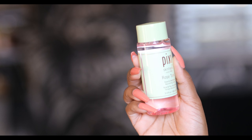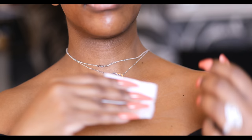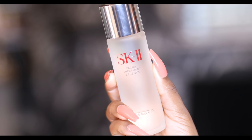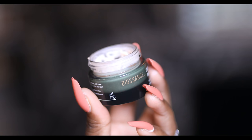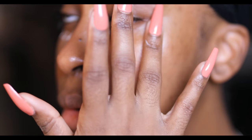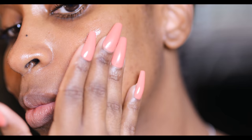Now I'm going to use the Pixi Rose Tonic — this is a very gentle, non-exfoliating toner. Because we used the Microfoliant earlier from Dermalogica, you want to make sure you don't follow with any acne medications or any other exfoliants that are going to be harsh on the skin. And don't forget about your chest and your neck — I'm always applying product there. After that, I'm going to take this Facial Treatment Essence from SK-II — I like this for moisture — and my Hyaluronic Acid Serum from my esthetician. Amazing for oil control. I'm going to follow up with some eye cream from BioSauce — just use a little bit at a time. Make sure you use no more than two pumps of this Murad Serum because if you put on too much, it does pill. It doesn't work well with other serums — it starts to break up and it's really annoying. So just use a little bit, two pumps max, and you're good.